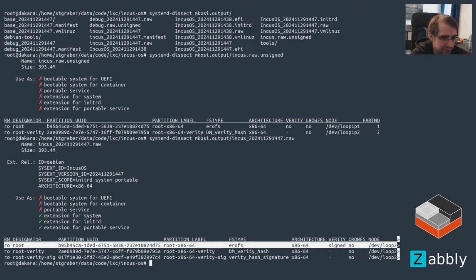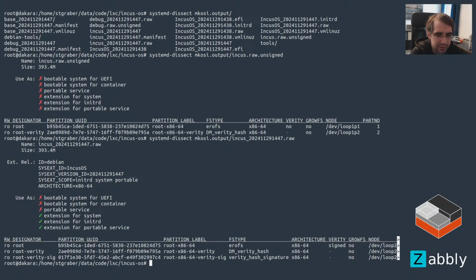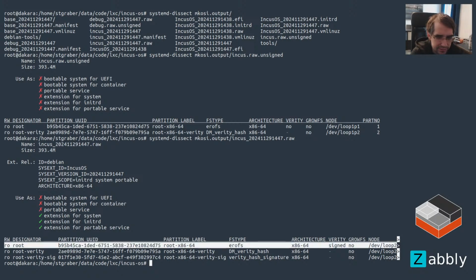What I don't get is why this worked just before, and now it doesn't anymore. This is weird. The same size, same everything. Yeah, it's signed.